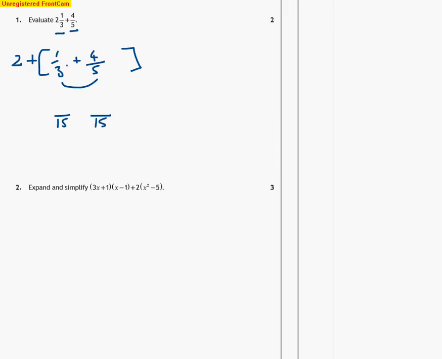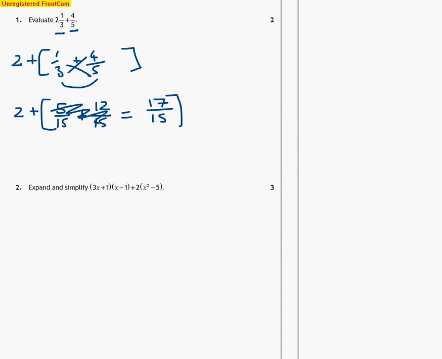And then we do the cross, 1 and 5, so 5 times 1 gives us 5, 3 times 4 gives us 12. Okay? And you can see why now putting this as a top heavy fraction wouldn't have been the best, because this would have turned out 7/3, so out of 35 up here, so it's just not really worth it. Okay, so we've got 2 plus our 2 fractions. Now this, because we've got the same denominator, we can now rewrite as 17 over 15. Yeah, so we'll get rid of this.